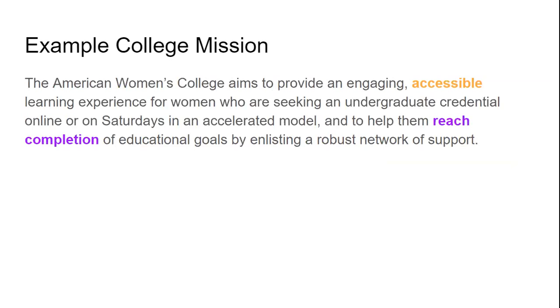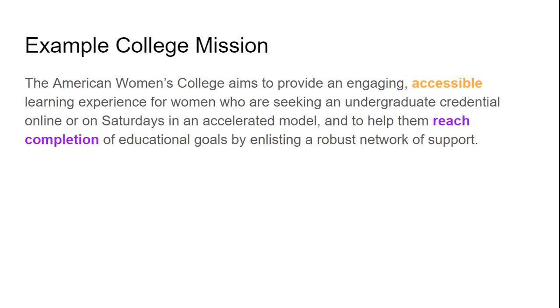I did want to provide, though, the example at the American Women's College. We do have a strategic plan, and what you see here is really the mission. I've highlighted two elements of that. We want accessible learning, and when we say accessible, we mean in all ways, so that it meets accessibility standards, but that it's also low cost and that diverse students are able to come in and learn equally. So access is huge for us. And the other thing is we expect students to reach completion. So we set very high retention and graduation goals. So this is what we convey continuously in our town hall meetings, in our large communications from the leadership team.